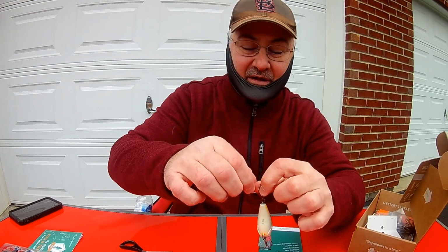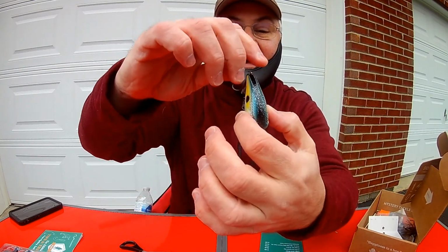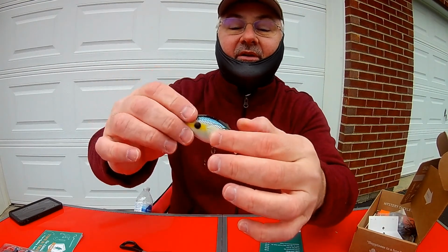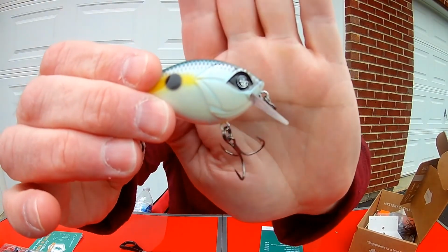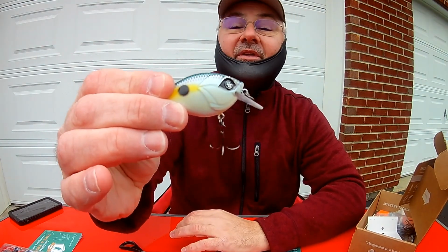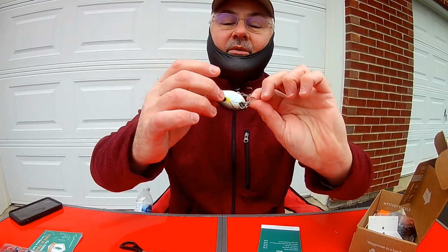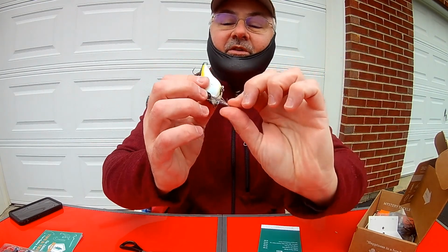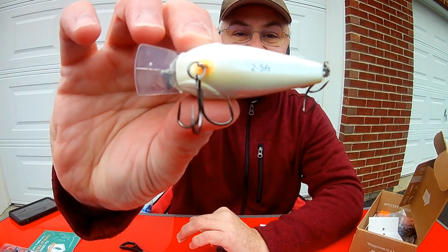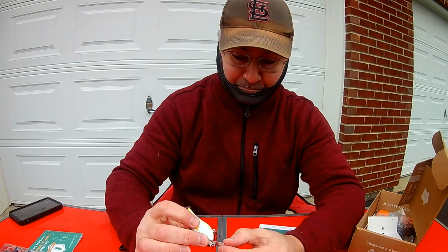All right, so this guy looks really cool. I love that back, the black fading into the blue. Got a little bit of flake there. The really cool thing about the Googan Squad stuff, those eyes, I really love what they do with those eyes. That's just really cool. And with their stuff, if you ever get confused as to what you're fishing, they stamp that on the bait. So on the bottom here it says 2 to 5 foot.